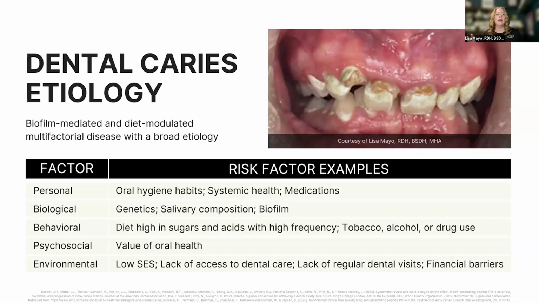I can't always fight their salivary composition, how much biofilm they truly get, which makes the mouth even more dysbiotic. I can't get rid of their systemic diseases or take them off life-saving medications that they're on. So it's a very multifactorial disease. And when we sit with patients in our practice and we flip on that AI and I start seeing bing, bing, bing, bing, bing all over the place, we've got dental caries starting in every quadrant of the mouth. It's not surprising because dental caries is not tooth specific.